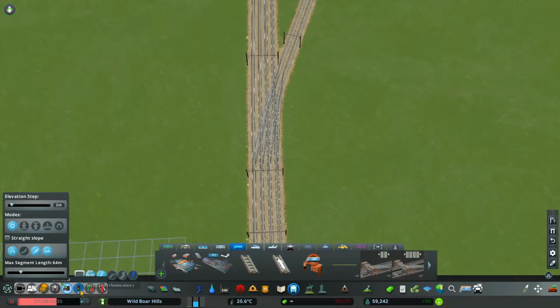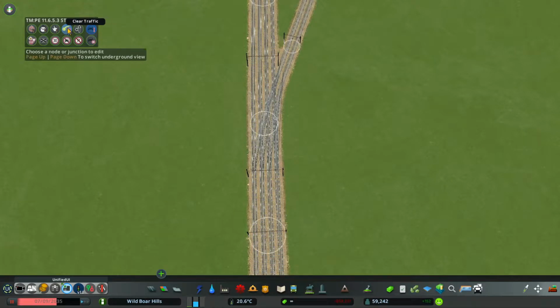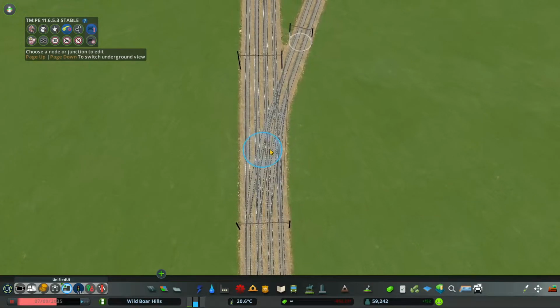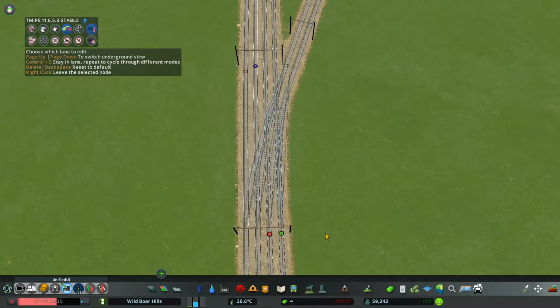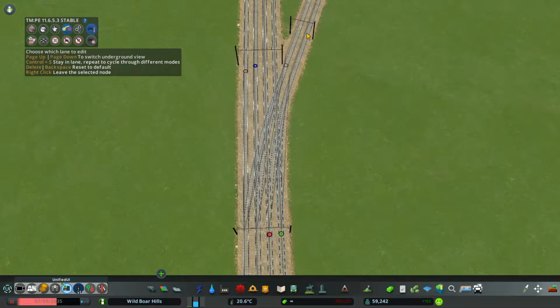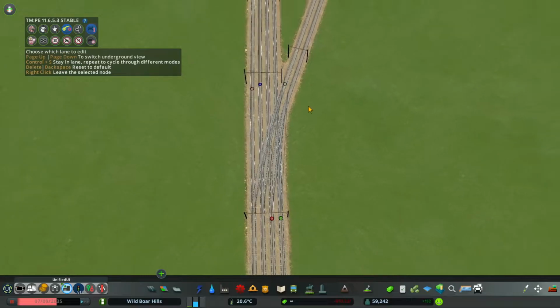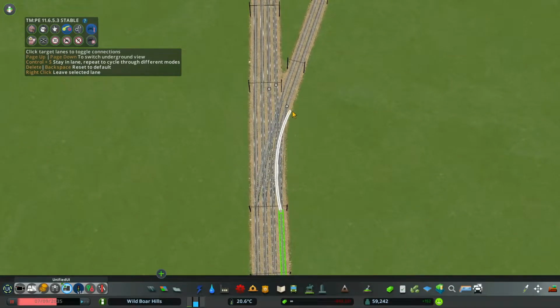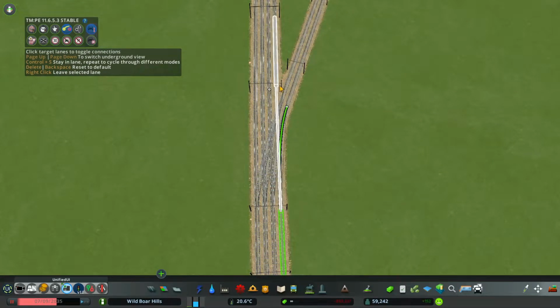Now with Traffic Manager, I'm going to use the lane connector. This 2-track line is two-way, so I want to come into it from this track, but I want this one to continue through.